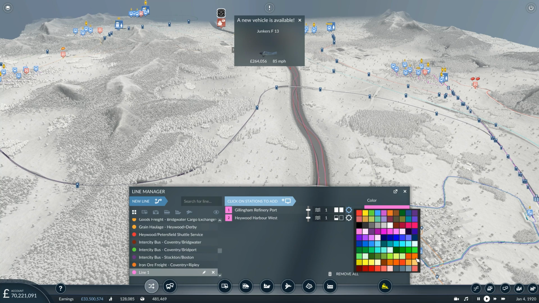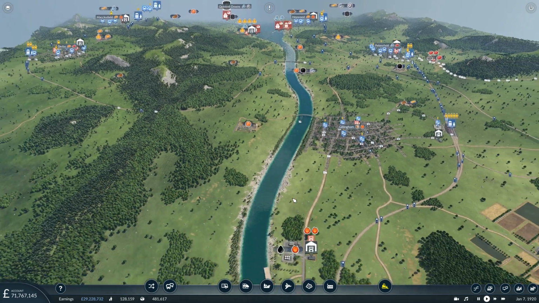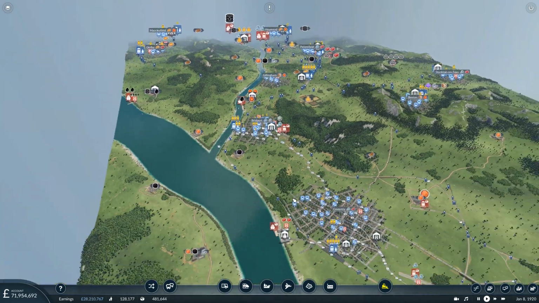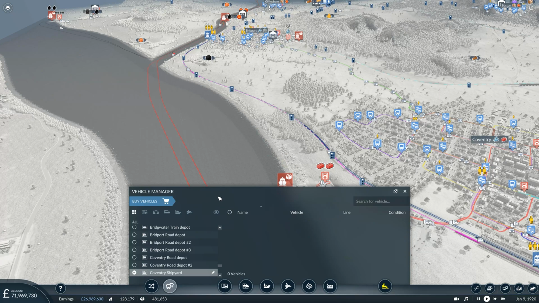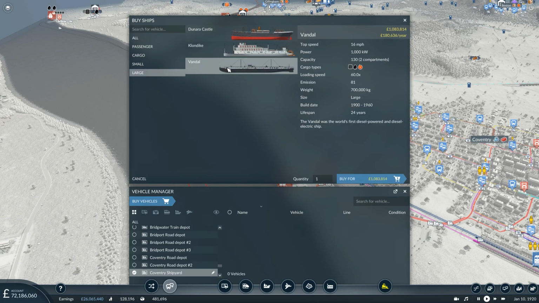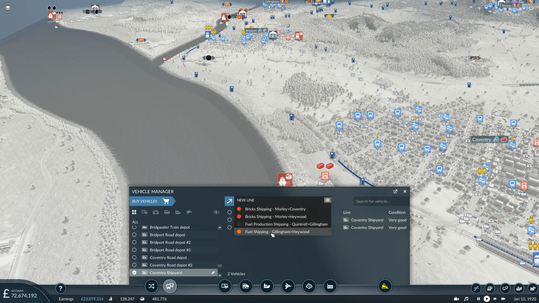Yeah, so set the colour there, which is orange. We need to name it, so I'll quickly name the line. There we go, fuel shipping from Gillingham to Haywood. We'll get a ship ready, just so they can start making their way. And I think we'll start off with 2 ships. We'll use the Vandal, that does carry fuel, and it's got the largest capacity, which is handy. So 2 of those, and we'll give them a colour. Put them on the line.